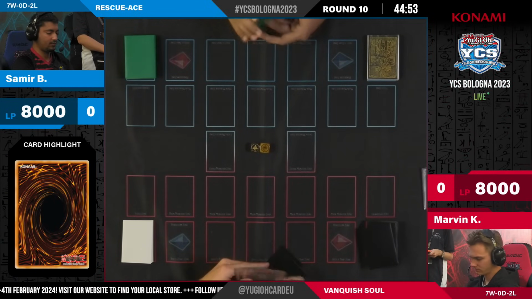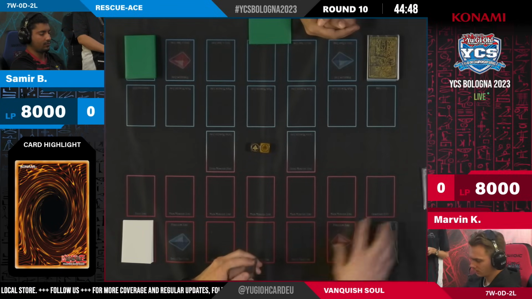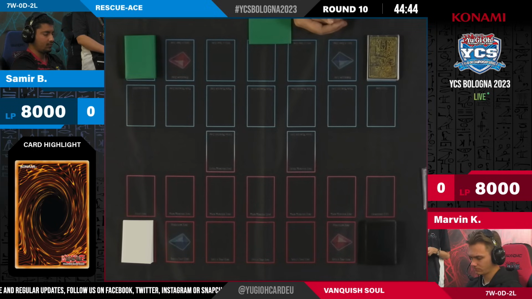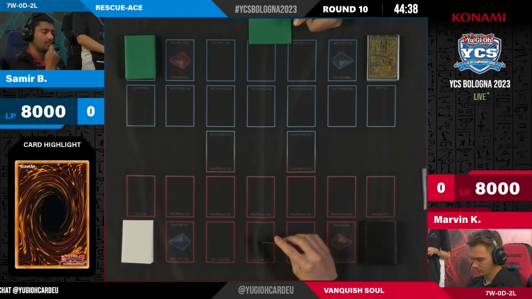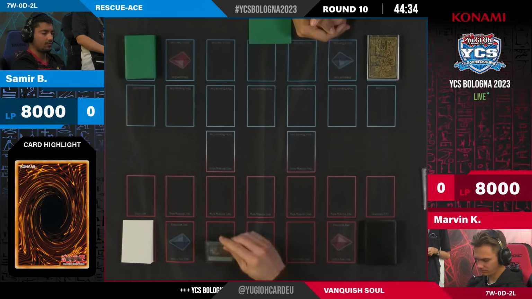I think both decks that we're going to see here are very interesting because I expected more from both decks to see so far in the featured match area, because Rescue Ace is tied for being the most represented deck in the tournament, but still we were missing it so far in the featured match area. But here we go with Samir picking that deck, maybe the most popular choice among top players of this event.